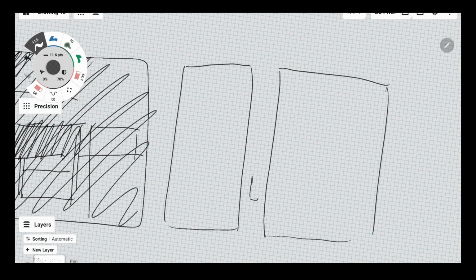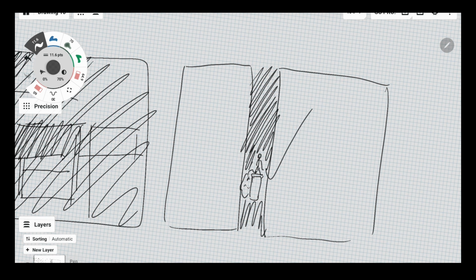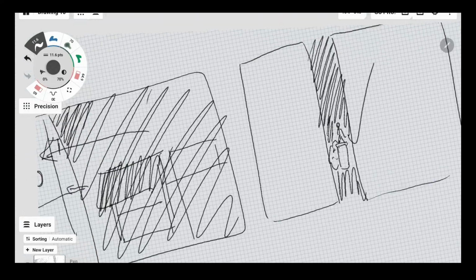Let's just say there's like a dustbin here, and there is a bunch of rubbish here, and there's like this kid standing on top of the dustbin. Now let me make this place look a little bit darker. Your attention went here, see?